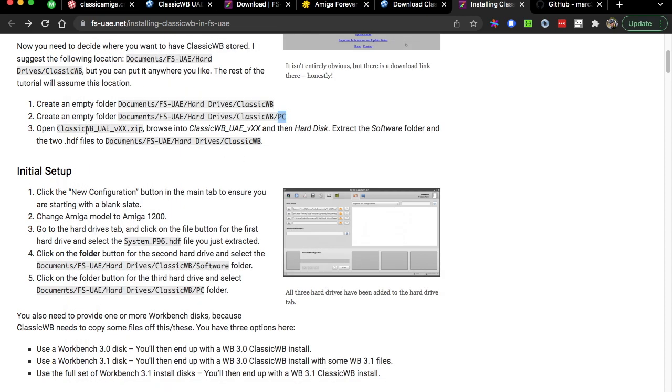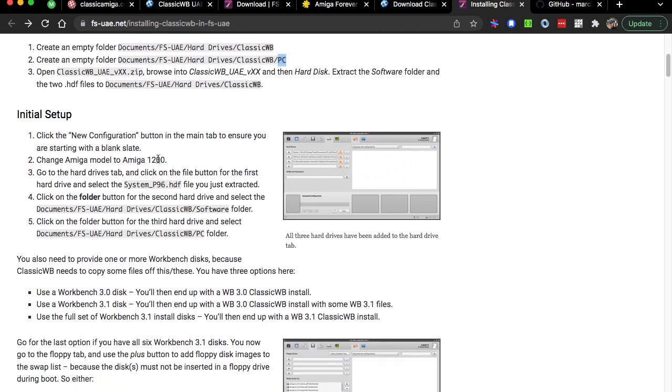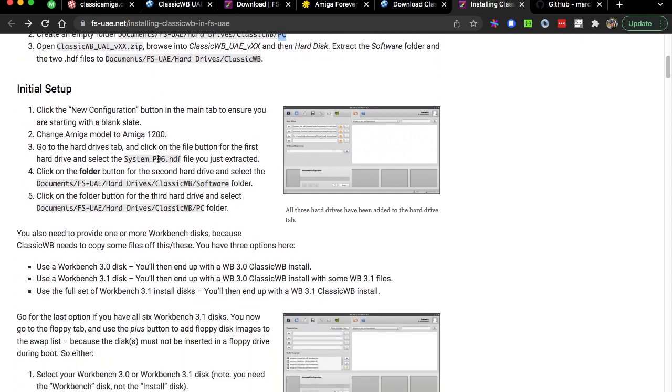And then it says that we should put the two HDF files inside this ClassicWB, but I know that we only need one of those, and that is actually in the system P96.